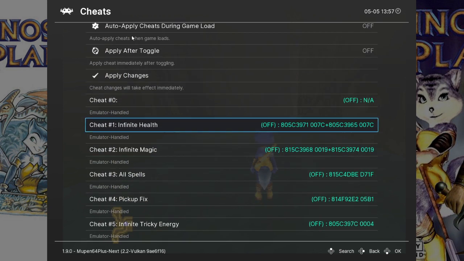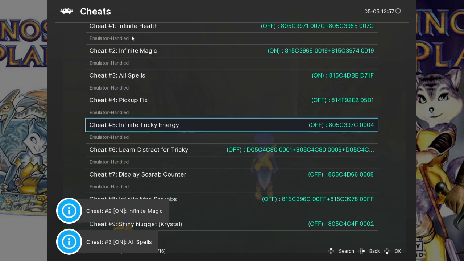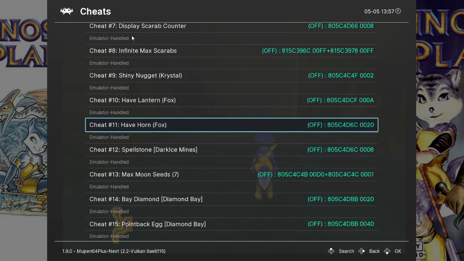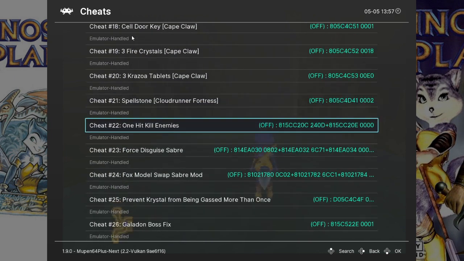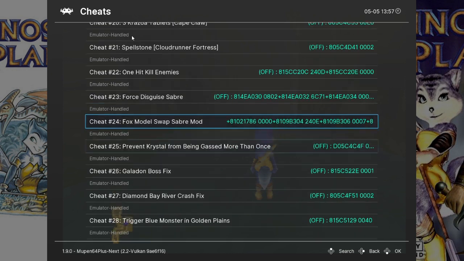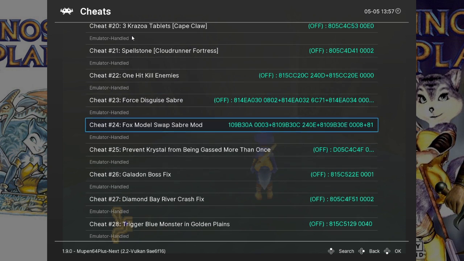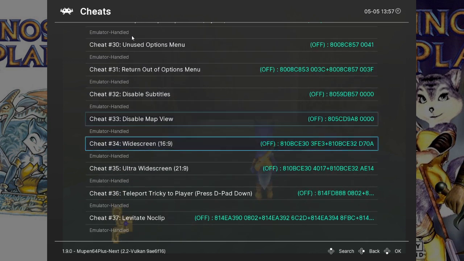So it worked. We can enable things so I can give myself infinite magic and all spells. Oh, that's beautiful. And this toggles different items that you can have. One hit kill enemies. The way that initially they enabled the saber disguise before the patch was that if you use the disguise spell as Fox, it swaps out for Saber's model for some reason. Fixes for bosses. There's all sorts of cheats in here.